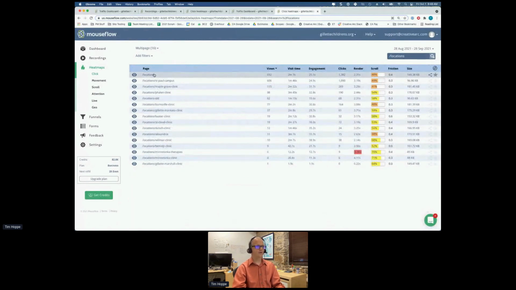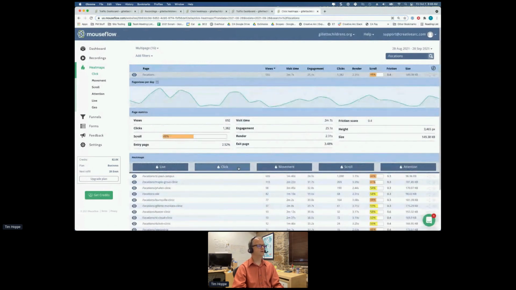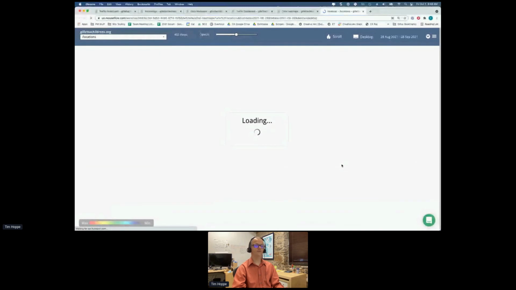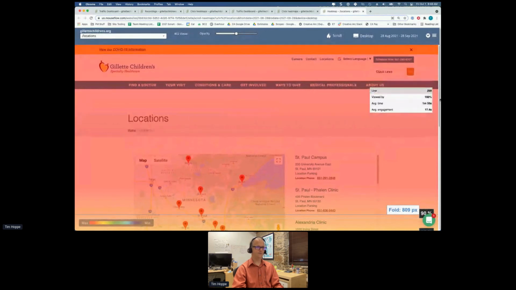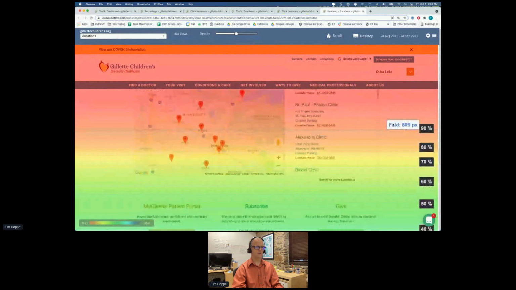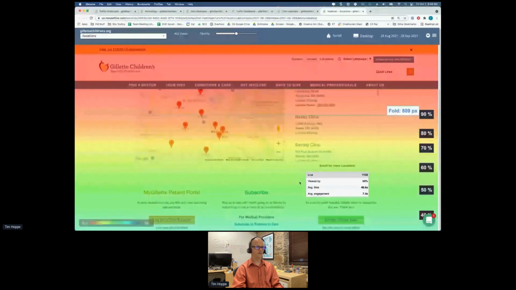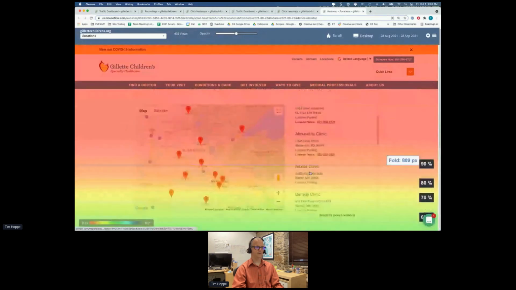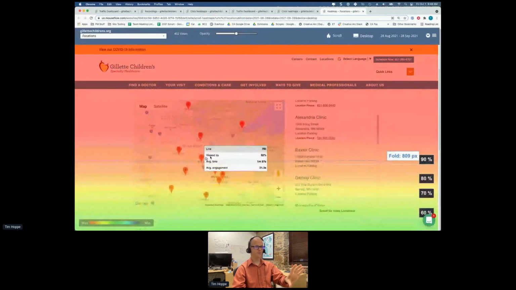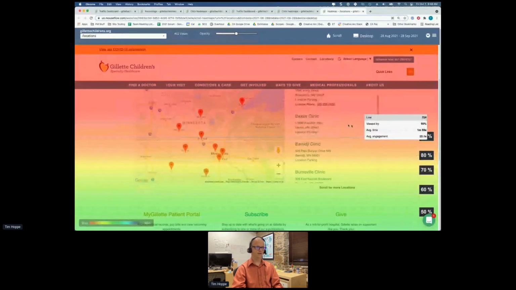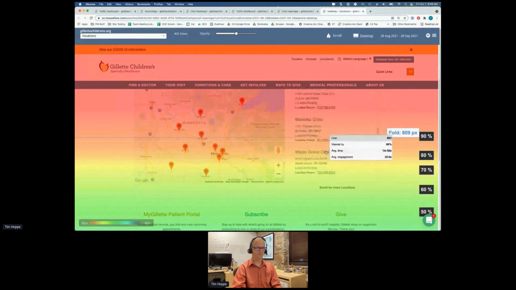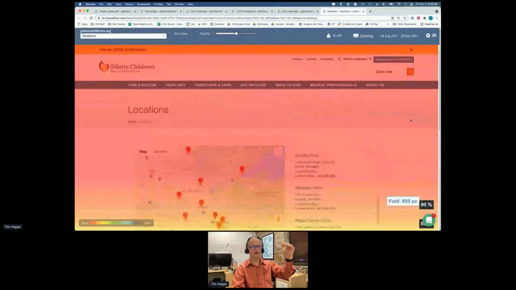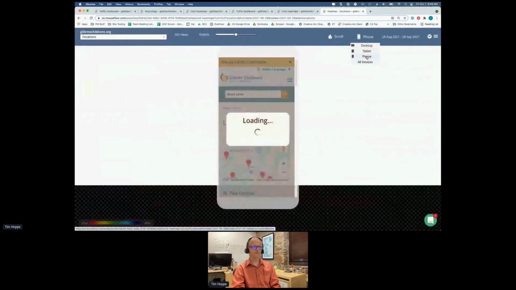I can look at this sitemap. If I can get the sitemap to work, come on. Scroll. Okay, now it's going to work. Excellent. So I can show you the scroll map for their current design, right? They went to just a simple map with a scrolling sidebar. It doesn't necessarily show how many people scroll down to see Maple Grove, but it does give them a sense of how far down the page people are willing to go to get information. This is on desktop. This is on phone.